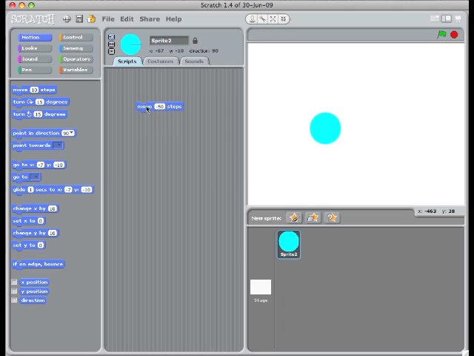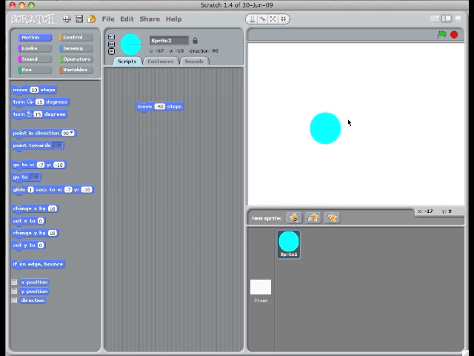So as we play with this, we want to remember that there is an axis on here, an X and a Y axis moving across. So if I'm moving up, the Y axis increases, and if I move down, the Y decreases. If I move to the right, the X increases, and if I move this way, the X decreases.